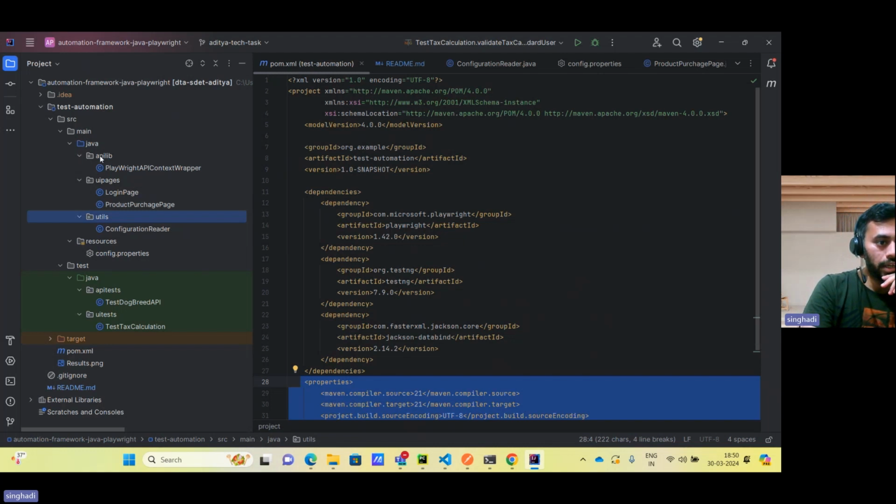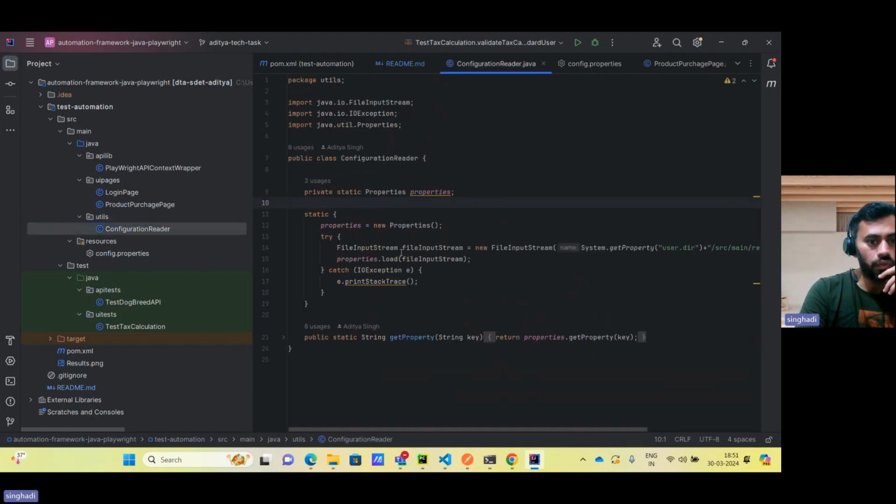If you see, I have created one package for an API library, which is a kind of wrapper. And second, I have UI pages, where I put all the selectors and locators. And then we have utils. Utils contains some scripts related to your DB connection or other useful things. For example, here I'm reading the configuration file where I have stored some URLs, username and other values. So this is the utils file, and this is the page, and then we have the API wrapper.